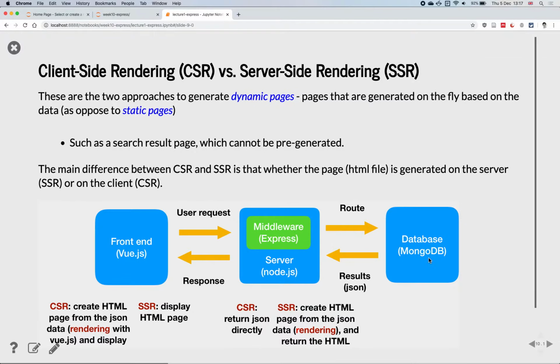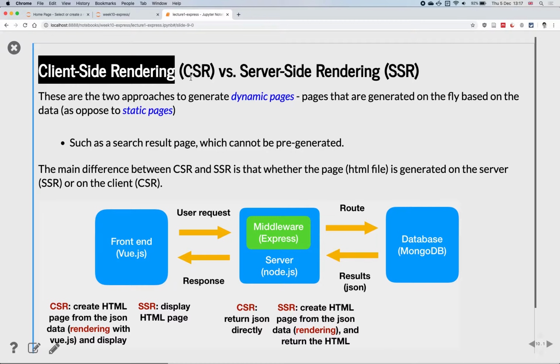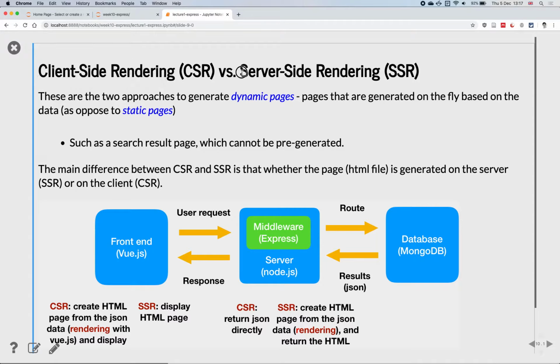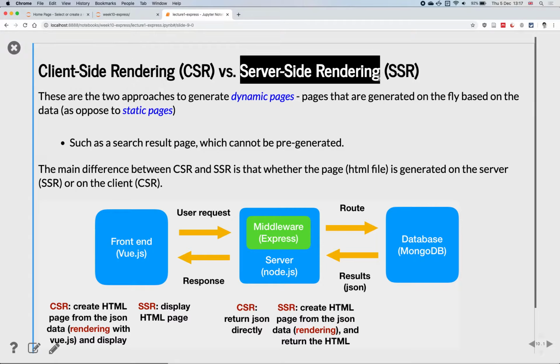Okay, and before we go on further to talk about how you exactly install the Express module and how you require that, we're going to talk about the important concept of client-side rendering, which is short for CSR, and server-side rendering. So the first thing is that rendering means creating the web pages.